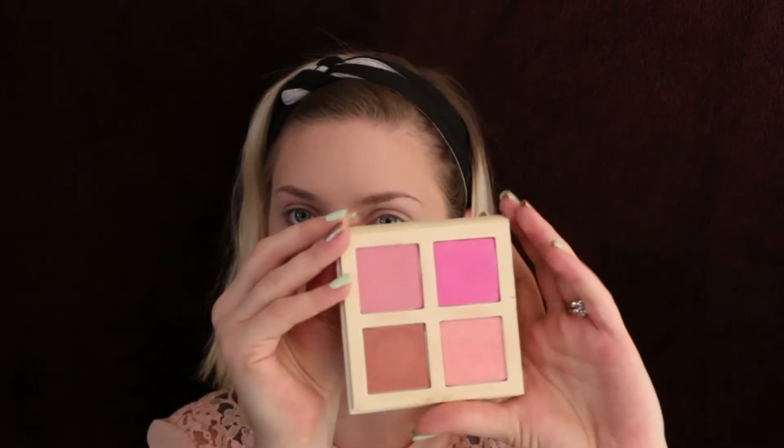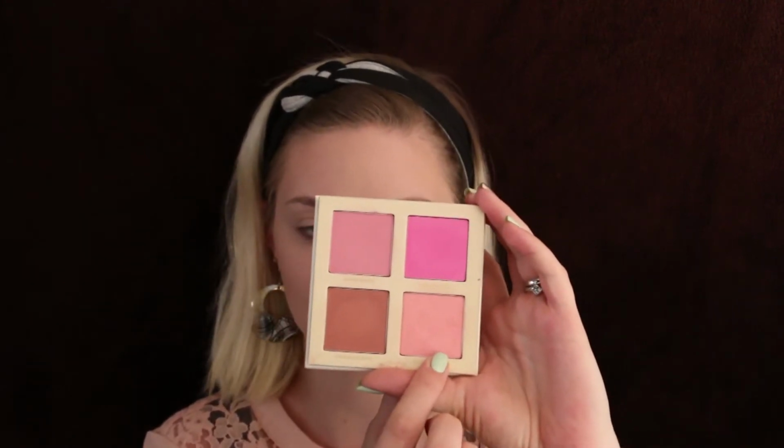Then for my blush, I'm taking this Lorac cheek palette and I'm going to take this bottom shade right here. It's in the shade Unimaginable, and this is more of a peachier, brighter spring color, so that's why I'm using this one. I'm using the Real Techniques Multitask brush. It's a really fluffy brush. It's really good for blending out. Just gonna apply that to my cheeks. It's a little bit of a shimmery shade, so it's very brightening and very glowy looking.